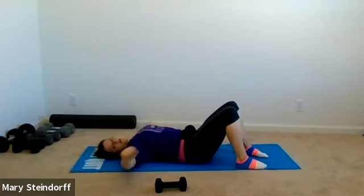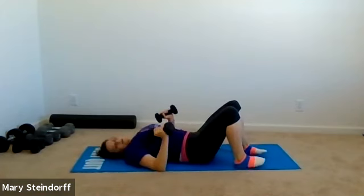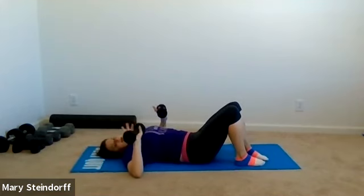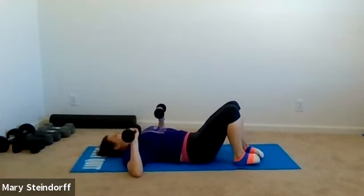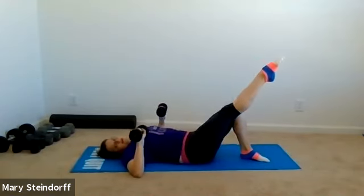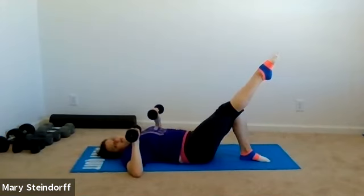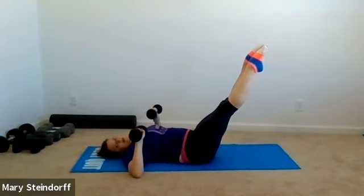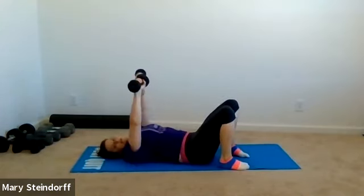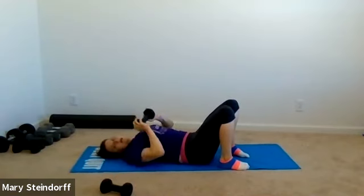Okay, last move of the day here. Take your arms out for a second. So we're gonna make it the most challenging core bracing move. So you're gonna do a regular chest press. So your palms are gonna be facing away, toward the wall. So on this, if you have one leg down, you're gonna have your leg out into a V, right? One leg is out and the other's down, or you've got both legs out in a V. And we're just gonna be pressing up and down like so, right? And again, if 2 dumbbells feels like too much, use 1 and go up and down.